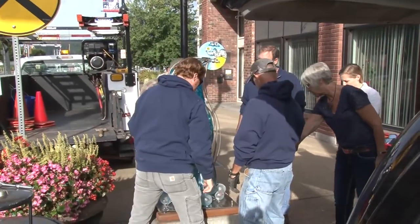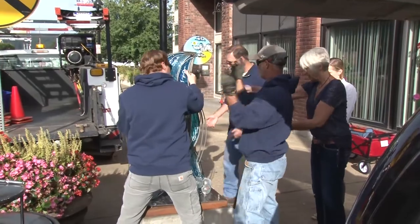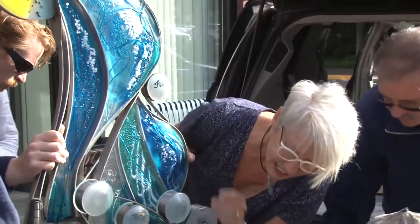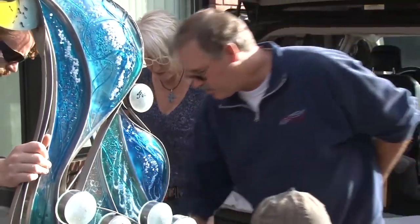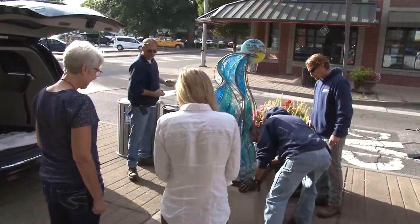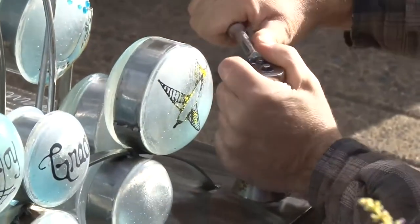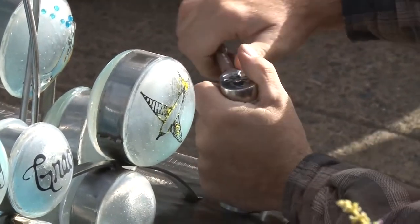My name is Sharon Agnor and I work with steel and glass — it's all kiln fired glass. My piece is named Living Water and it's made from kiln cast glass and welded stainless steel. The thing I like about working with steel and glass is that they go through changes when they're subjected to extreme heat, and what they come out with on the other end of the process is something more beautiful than you start with.